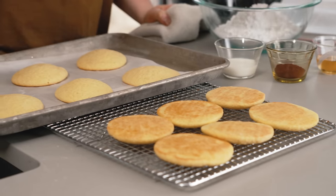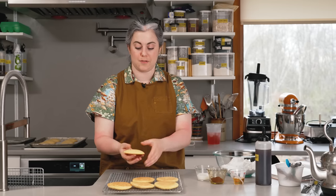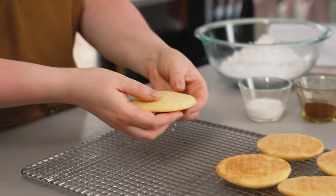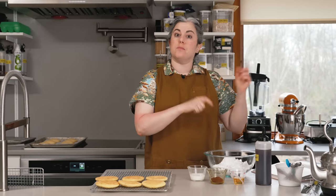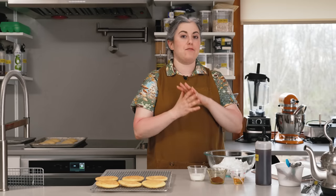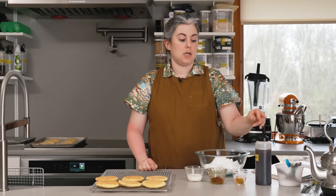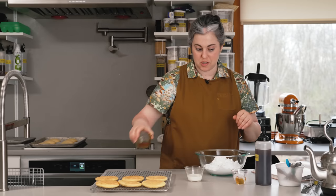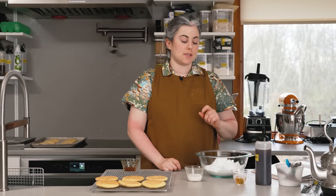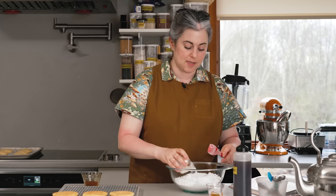You want to let the cookies cool on the baking sheet long enough that when you turn them over to cool fully on the baking rack, you're not getting really deep grooves because they're so soft. These have cooled completely — they're super tender with just a little golden color on the bottom and they're ready to be iced. This recipe is a variation on the blue and white cookies in the book, so I'm doing the chocolate version. I have two tablespoons milk, two tablespoons of corn syrup, some vanilla extract, a little bit of salt. If your sugar has been sitting around and it's really lumpy, you might want to sift it.